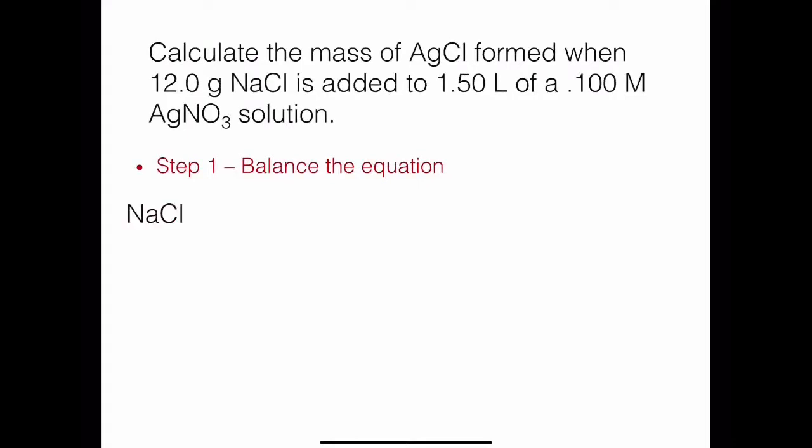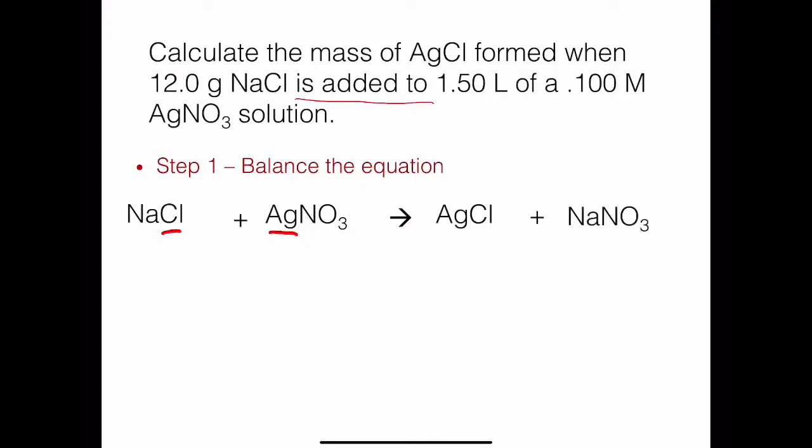So our first reactant is sodium chloride, and that is combining with silver nitrate. It's telling us that sodium chloride is added to silver nitrate. It's giving us one of the products, and one of those products is silver chloride. And then we can see we've already used the silver and the chlorine, so what we need to do now is, as we looked at in chapter 6 when we were talking about double replacement reactions, switch partners. And what we end up with as our other product is sodium nitrate.